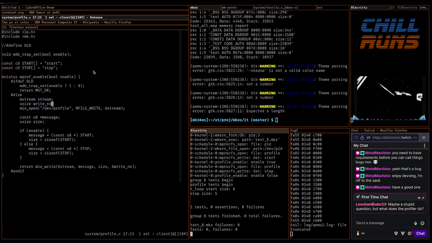The profiler creates a profile of CPU execution. And the reason we're doing this is because I'm at the point now where a lot of features are working. Some of them aren't working very quickly, particularly on older hardware.